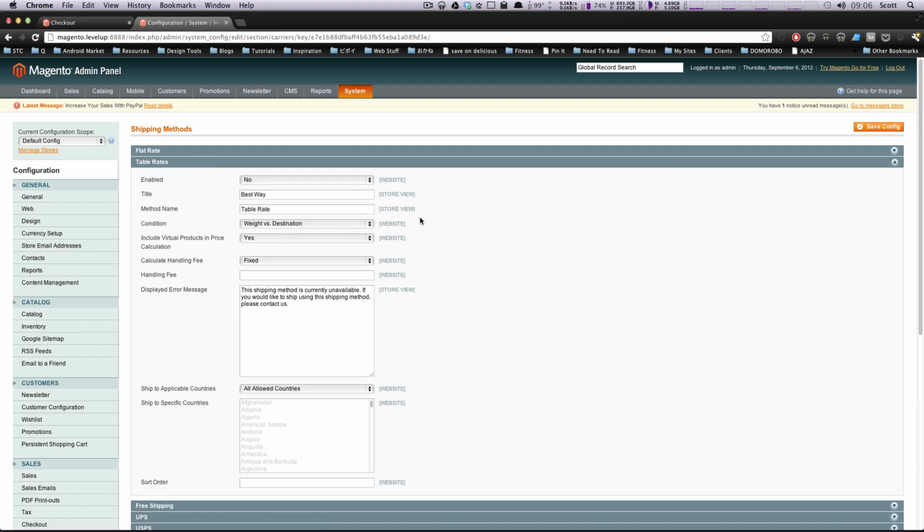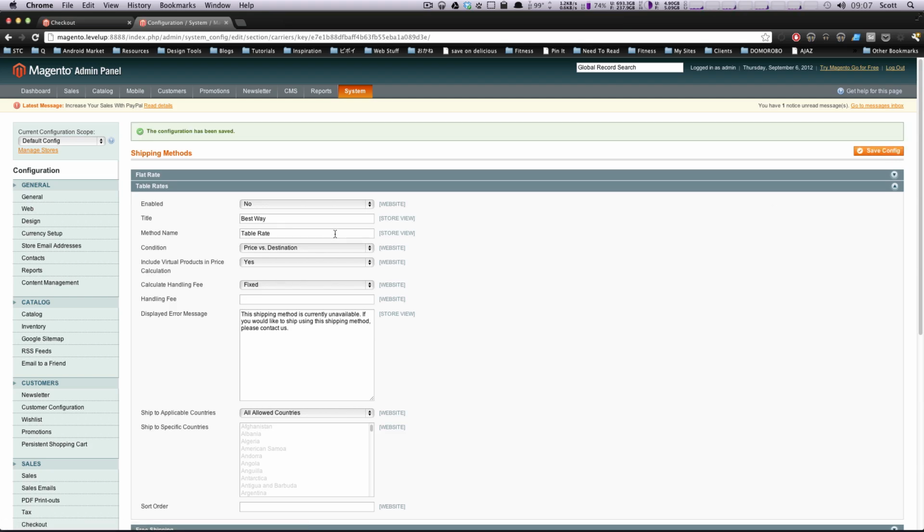If you go to table rates here, you're going to see some stuff. It says weight versus destination, price versus destination, all this stuff, but no actual table. You might be wondering how you can actually set the table rates. So we're going to say, let's see, number of items versus destination, because we want to say never mind, we'll do price versus destination. If they spend up to $50, they'll get a certain shipping price. If they spend $50 to $100, they'll get another certain shipping price. But how can we actually see what that table rate is?